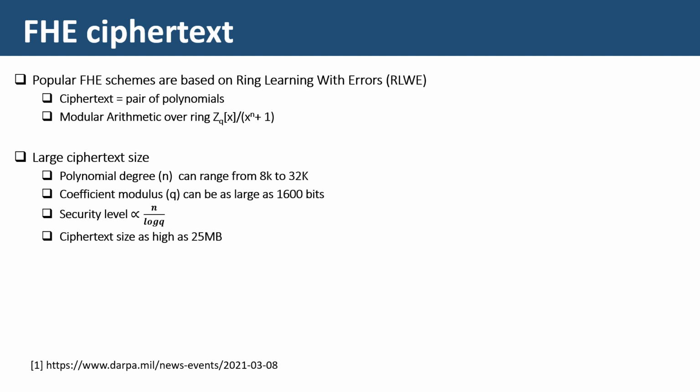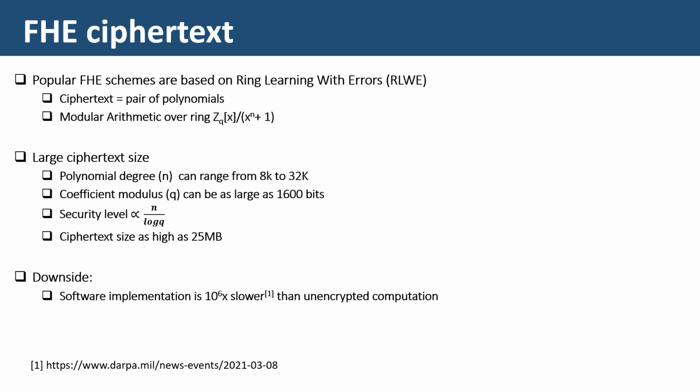Because of the huge polynomial size and as the fundamental operation is modular arithmetic, software implementations on modern processors are 6 orders of magnitude slower when compared to doing the same workload on unencrypted data. Here is where dedicated hardware that is custom built to perform FHE specific computation can help, and that is the motivation for CoFHEE.